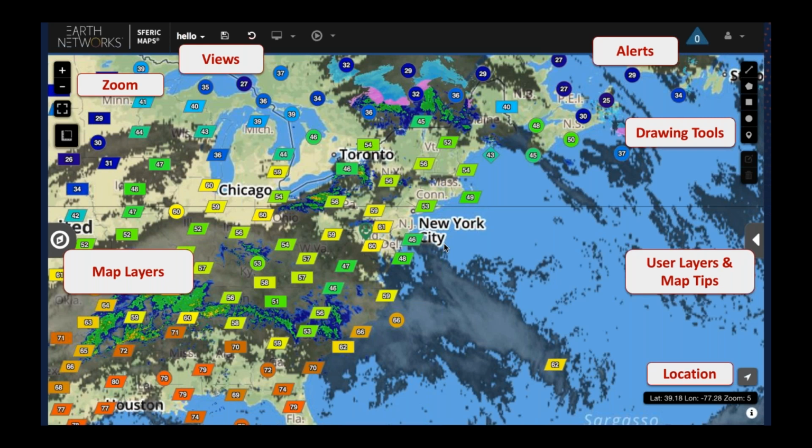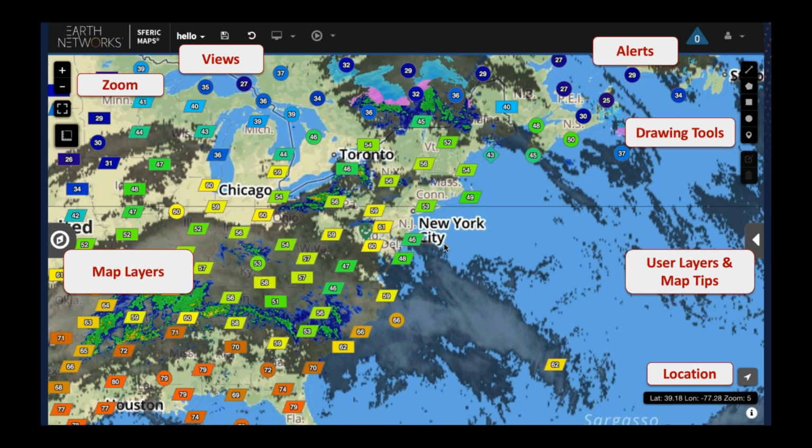To the right there, that arrow pointing toward the 9 o'clock on the clock, that's where the user layers and the map tips are. That allows you to customize the maps and view additional data around the points that you select. In the bottom right, the location control allows you to quickly navigate to your current location on the map. And you'll see there are some current zoom settings there.